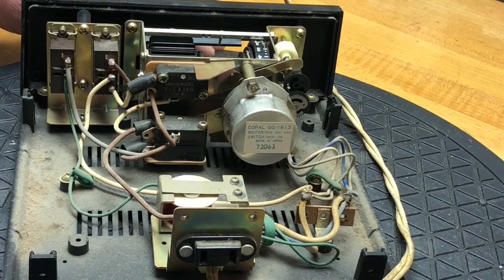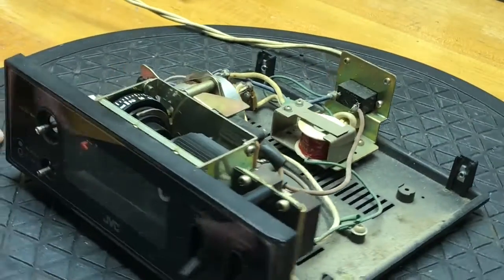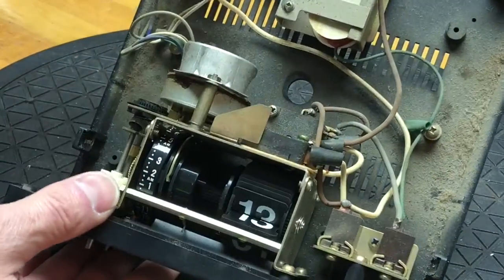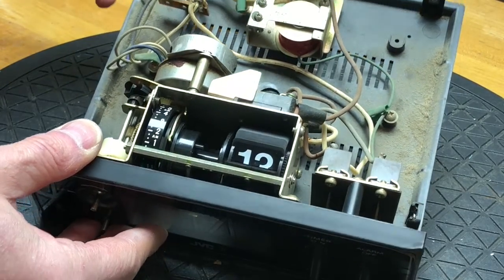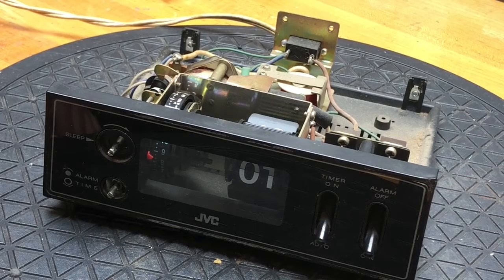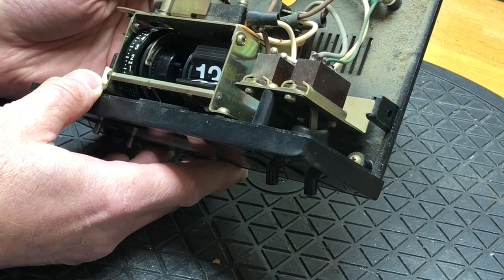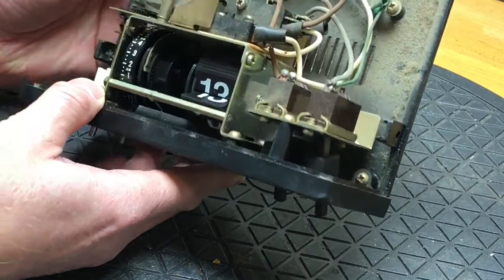Now this clock has the motor mounted on the back. But why would somebody take out all the flaps so there are no hours? There's nothing in there at all. What I think I'm going to have to do is transplant one clock into another, because this looks very unusual — I've never seen this kind. This doesn't look like what you'd find in a normal clock radio. Maybe a custom unit, something specially made for this TV.